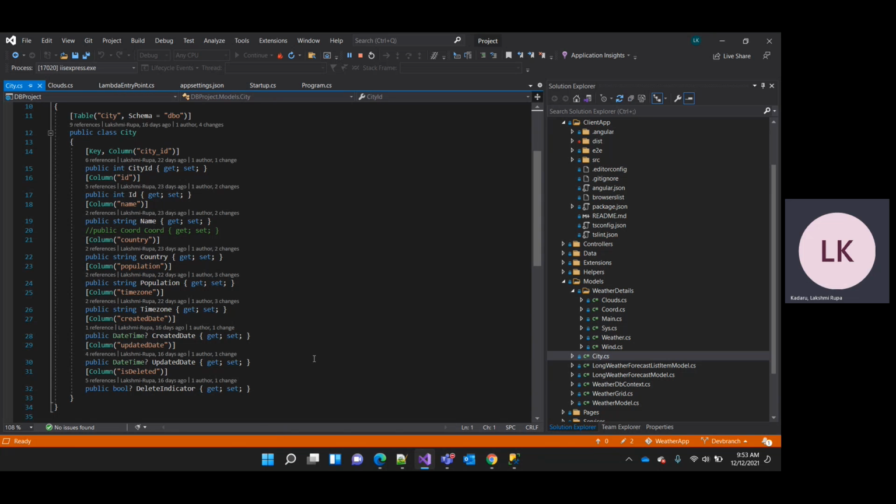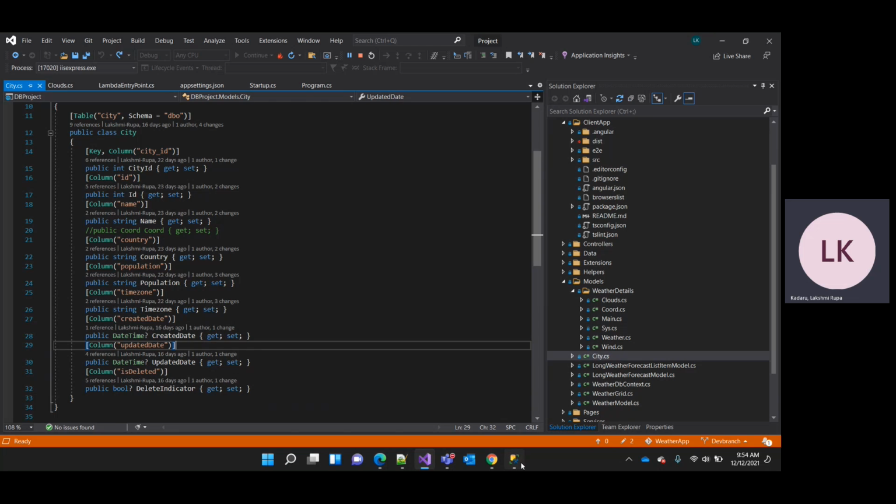So I made this application a hybrid model. I cannot say it's a combination of code first approach and database first approach. I created a database first, and that would be a database first approach, but I don't have any migration files here. If you look at this model file, looking at the data annotations, you would think it's a code first approach, but it's not. It is a hybrid approach.